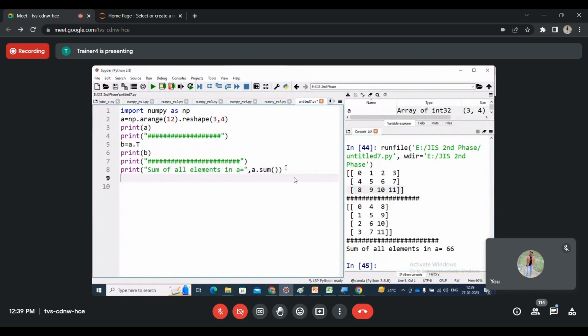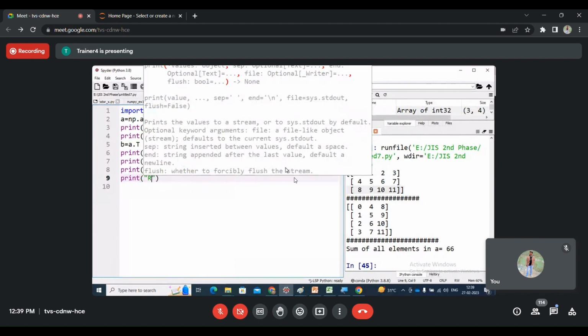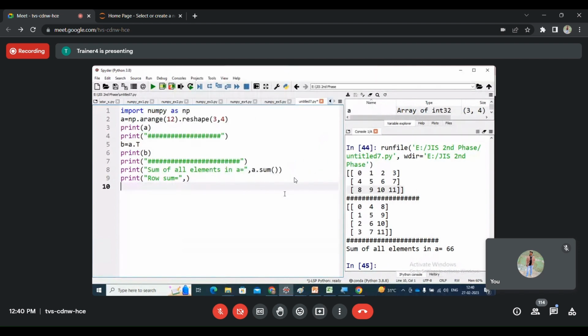But remember one thing, in case of a NumPy array or matrix, if you want to calculate the row sum, how to do that? In this way, the matrix name is A dot sum, with axis equal to 1.